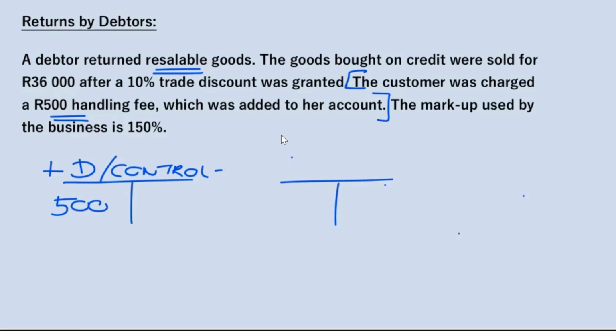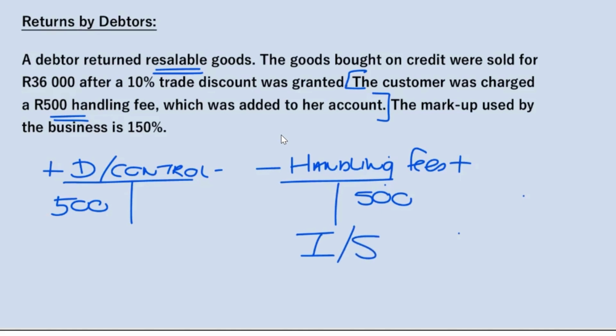Now, where else are we going to go? That should be handling fees, which is an income for us in this case. So that'll go to the credit side, and in the income statement under your other income. You will add handling fees, 500. Correct. So handling fees will be swimming around with your rent income, your discount received, your commission income. Yes, that top section, below your gross profit, because it's a form of income for us.